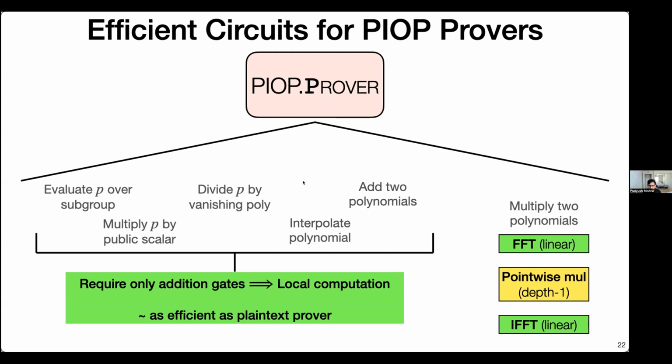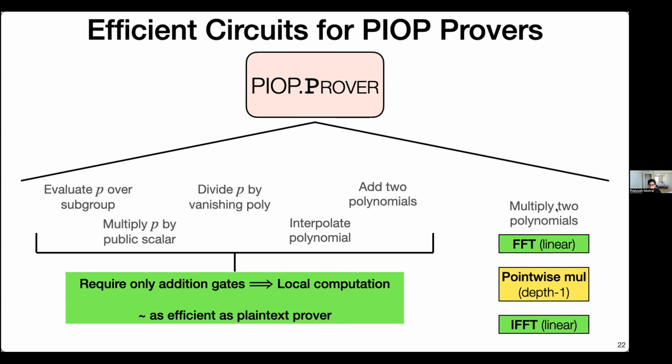But the key insight that you can really take advantage of is that for everything except multiplication of two secret polynomials, basically all of the other operations performed by polynomial IOP provers are in some sense linear operations and can be realized only with addition gates, right? And what this means for our cost model is that doing these computations only requires local computation, doesn't require any interaction between the workers or between the parties of the MPC protocol, right? And because you're only doing it locally and just doing your standard field operations, you can get efficiency that is roughly on par with the plain text prover, right? So for these operations, you're literally as efficient as the plain text prover would be outside of MPC.